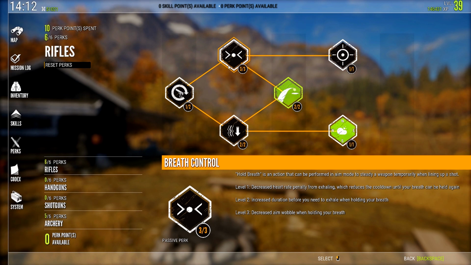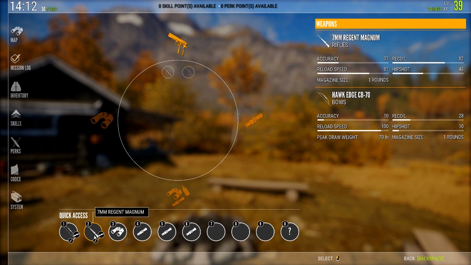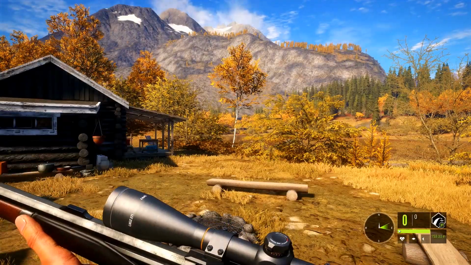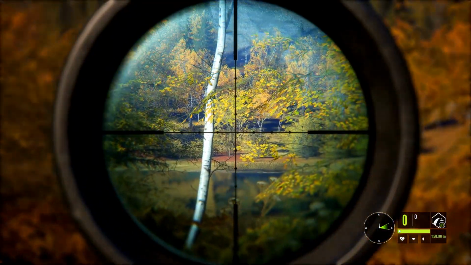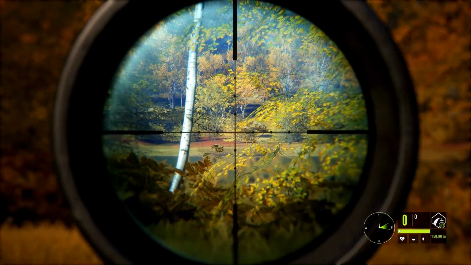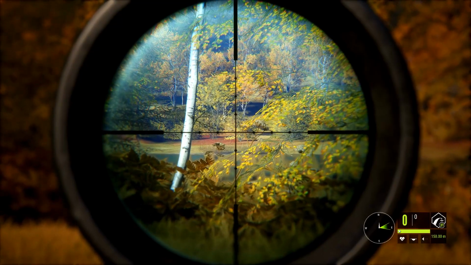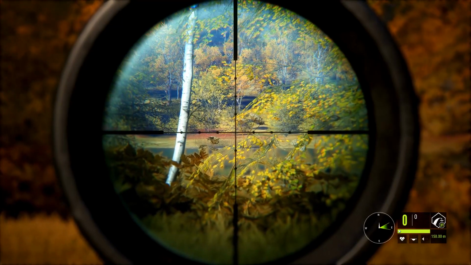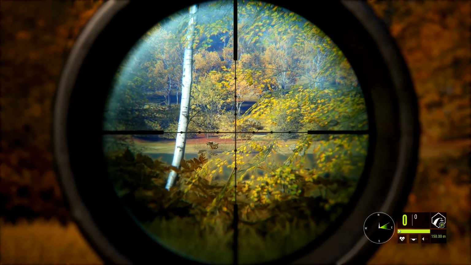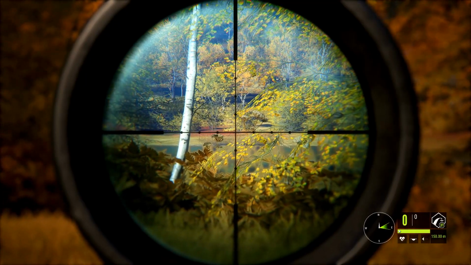So, if I remember correctly, I think I have a rifle equipped. By God, I do. So, if I equip this, aim. So you see I have a lot of aim sway here. Crouch down. But if you hold down left shift, almost nothing. It almost is sitting still. Just because of the increased, or the decreased wobble.